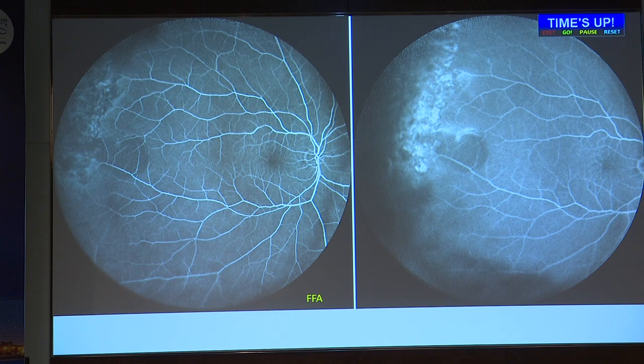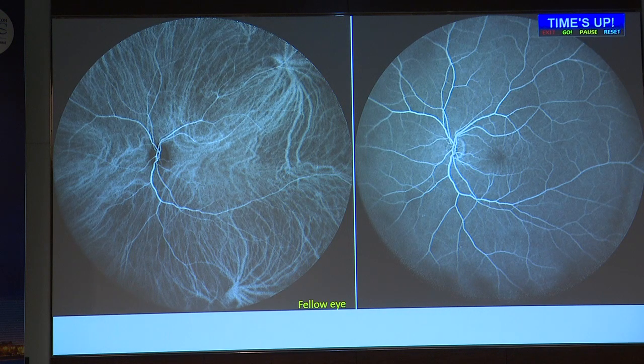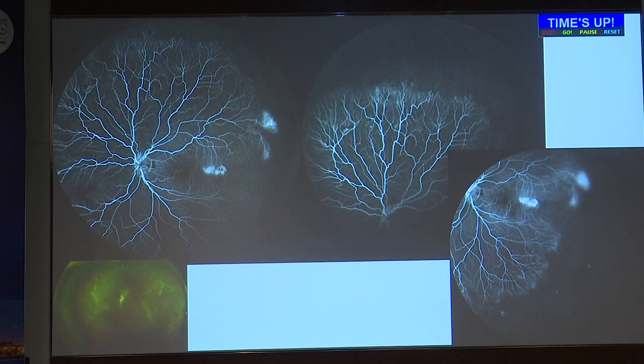By asking the patient to move peripherally, you can get excellent images in the periphery. So in the ICG angiogram, you can see the multiple polyps. In this case of PCV, you are able to see them. You get very good images even with the Spectralis, and when you want to go to the periphery, you have to steer.